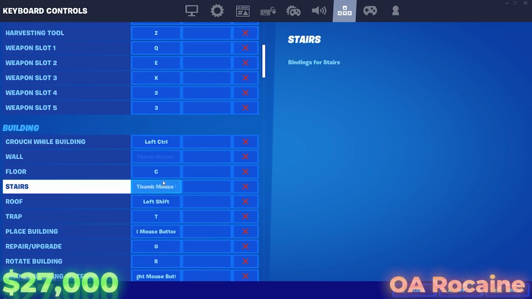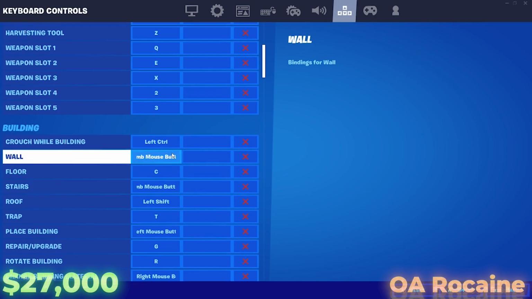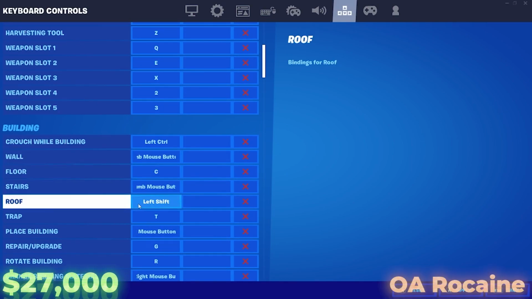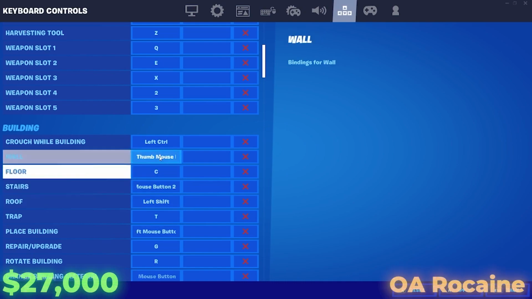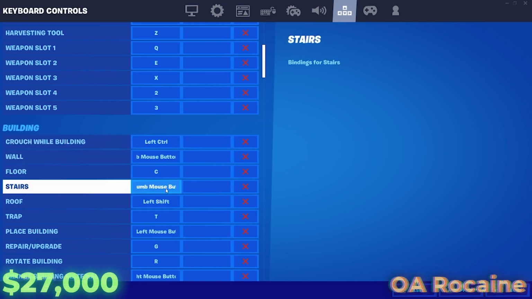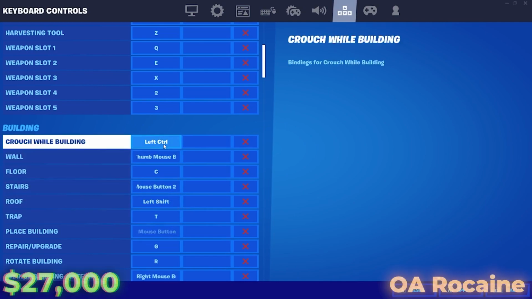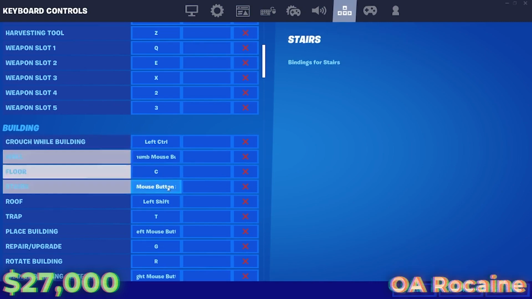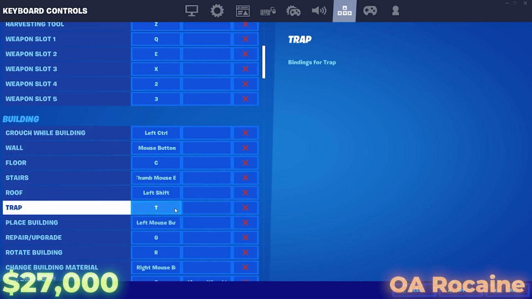Now moving on to my building binds. My wall and floor are both on my G Pro Wireless, mouse button 1 and 2. And then I have my floor as C and my cone as Shift. Now, I think these are decent binds, to be honest. I've seen a lot of good players using these binds, so there's not really much to complain about. It gets the job done and it works for me.